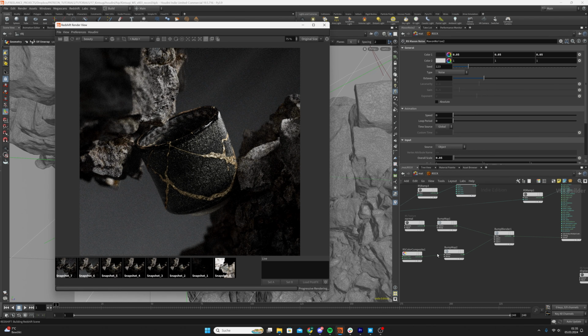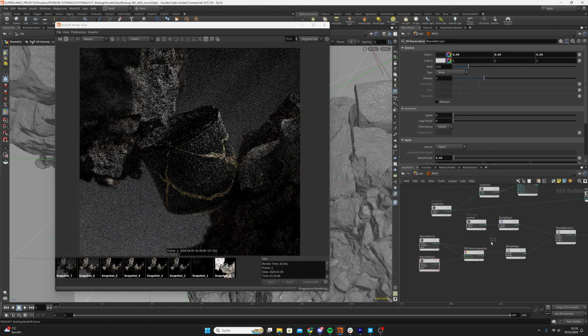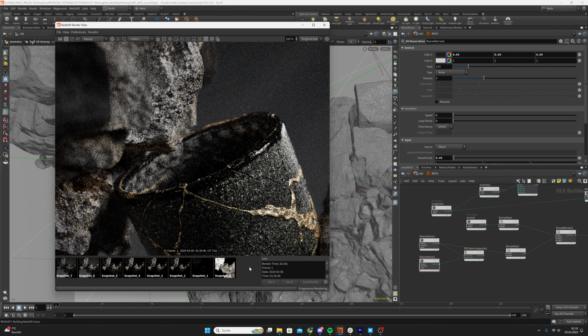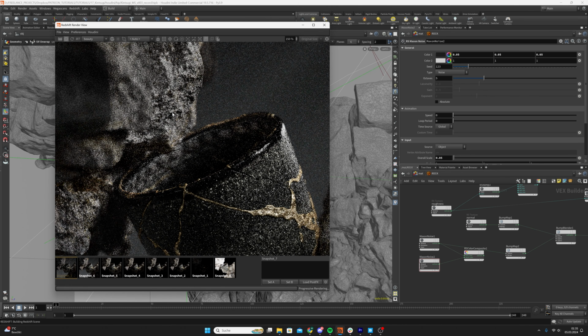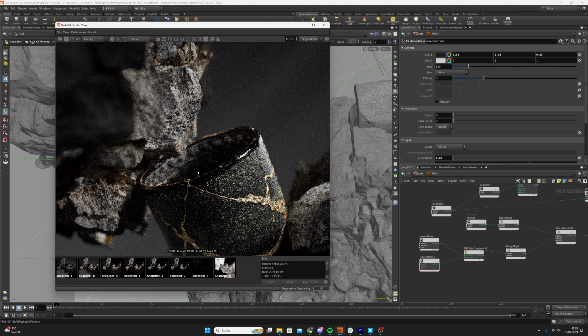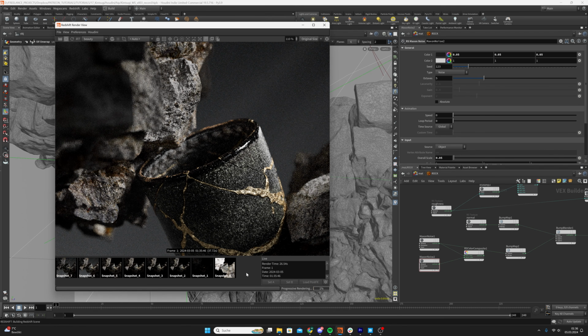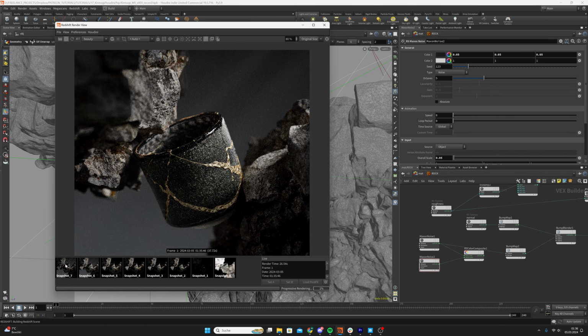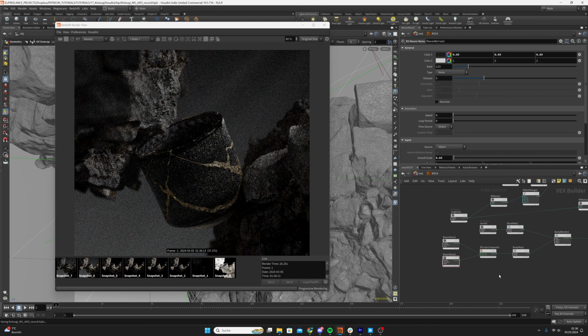Then I pipe in this one. You see, it looks very even. And here we have this kind of bigger folds. I don't know why, but I kind of feel this is more organic and looks more rock-like. But yeah, it's totally up to you and a personal preference how you wanna go with it.